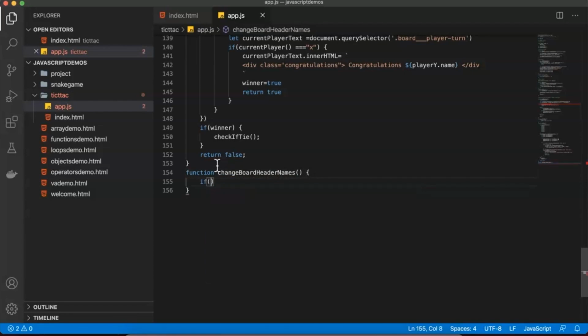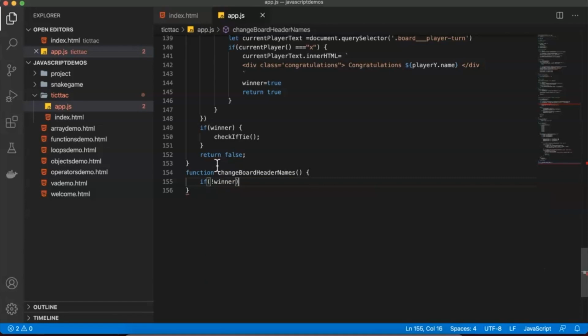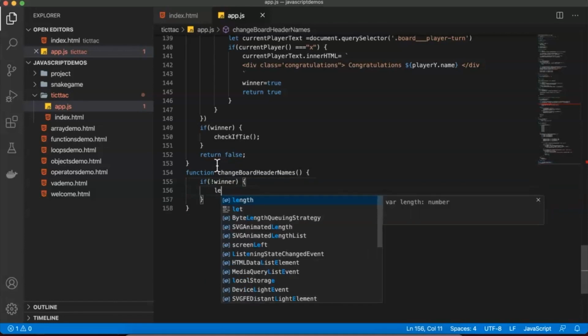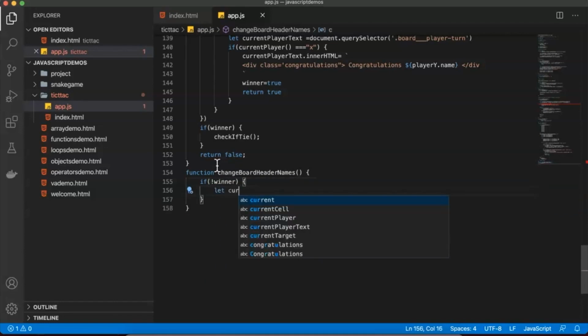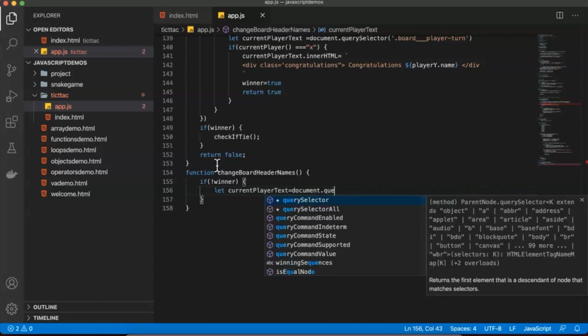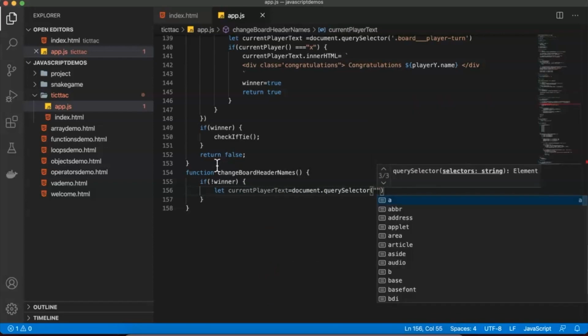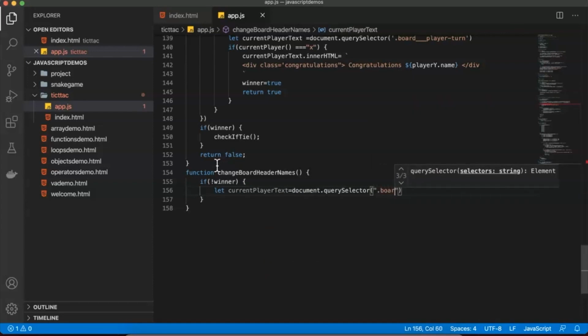So here we say if not winner, then in that case we have to say let currentPlayerText equal to document.querySelector. In this we'll get the details like .board, and here we give the name .player-turn.